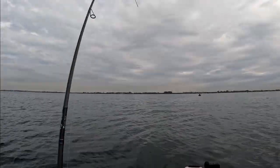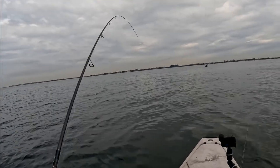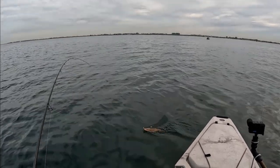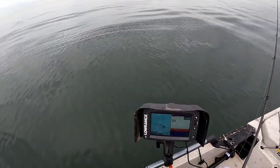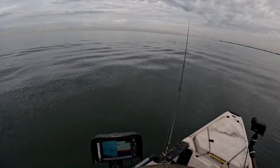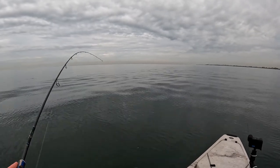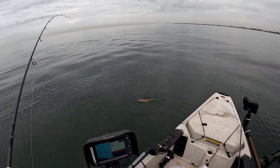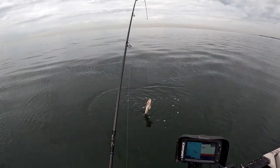Oh, here we go. Gotcha. Small one. Well, it's funny, I've got a spot here called the flathead hole. Oh, yeah. And it's 17 metres, so it's kind of... Oh, actually. Got him. You said it was right on the spot. Feels small, this one, though. Yeah, he's a smally one. He's probably just legal, but I'll let that go.